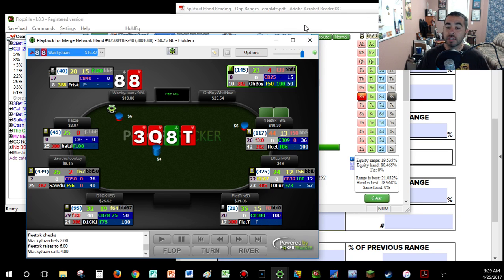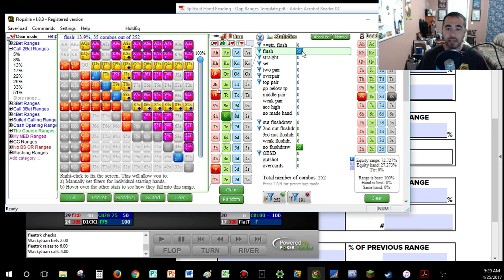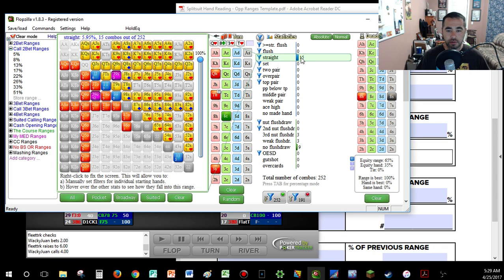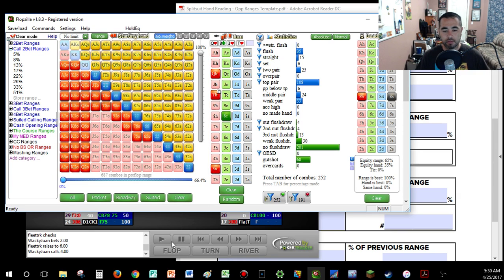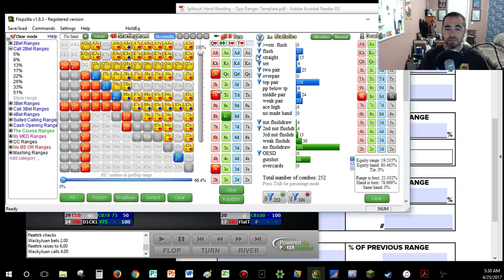So what does he check raise with here? Now, if he catches a flush, definite check raise hands right there. His straights with a jack nine. I don't think so. He's overall passive and very honest, and on this 3-heart board, I don't think he'd be raising. I think he'd be check calling. Maybe he'd be bet calling with a straight, but I don't think check raising. Check raising means that you love your hand, you want to bloat the pot. It's often straights and flushes, but on a 3-flush board, is it a straight? I doubt it from this guy who's overall very passive. I'm not going to put straights in his range for a check raise.